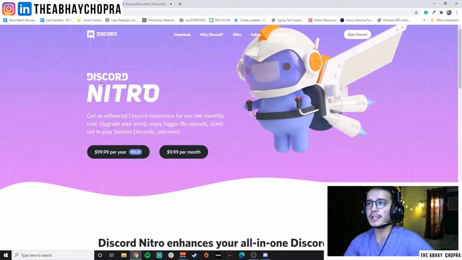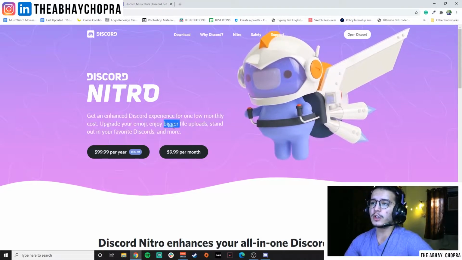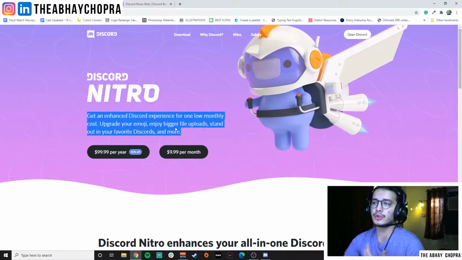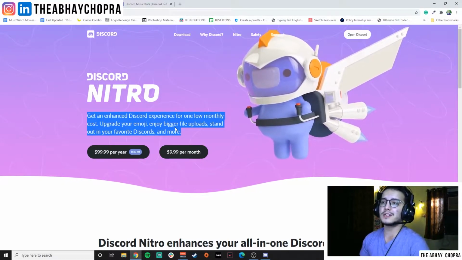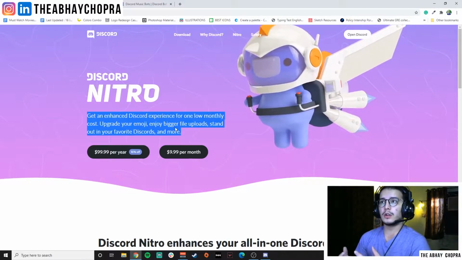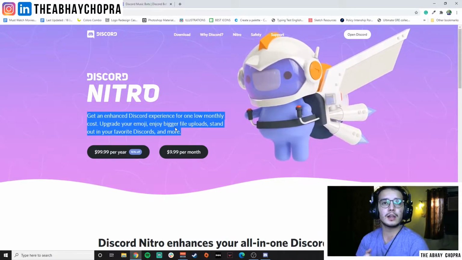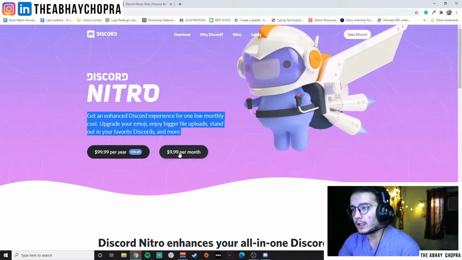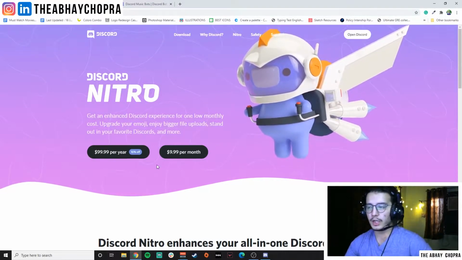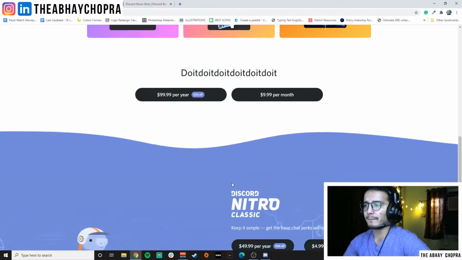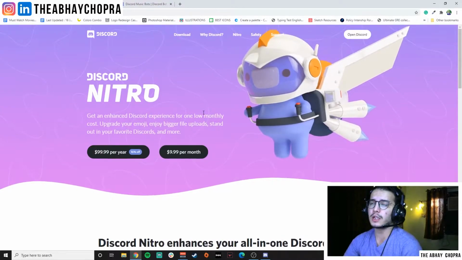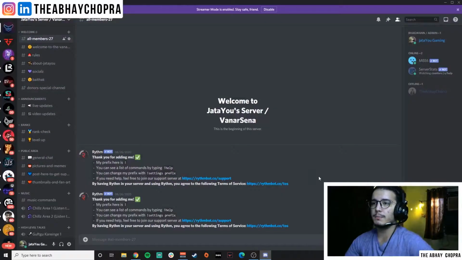And there's one more thing, Discord Nitro. Obviously Discord is free for everyone, but there's a paid version which gives you certain good functions. I think whoever purchases it is a streamer or a person who wants to create a good community and has been on Discord for a long time. It costs around $10 per month or $100 per year. It has a few perks like better emojis, personal profiles, and when you make a channel, you can have an animated DP and hundreds of other things. But yeah, we might not get into this a lot. We will just start with this particular thing.